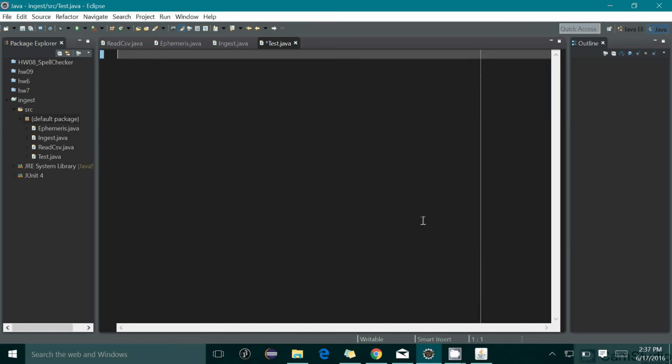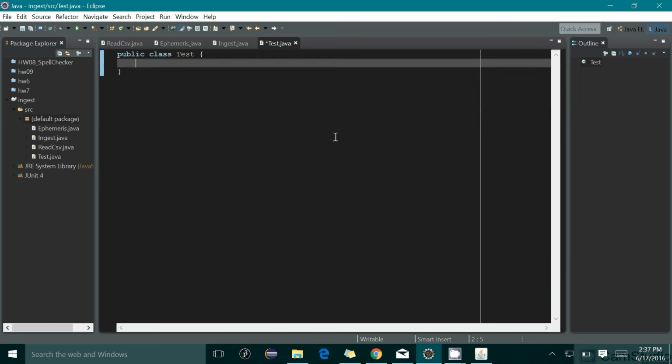So we have this blank file here now, and as you can see I've named it test.java. For this to compile before you run it, you want to make sure that you create a class that matches the exact name of the Java file. So you can go ahead and create a class. A default way to start is to make it a public class, and then name it what you're going to name it. And then you need these brackets, and in between these brackets is where you're going to write this program.